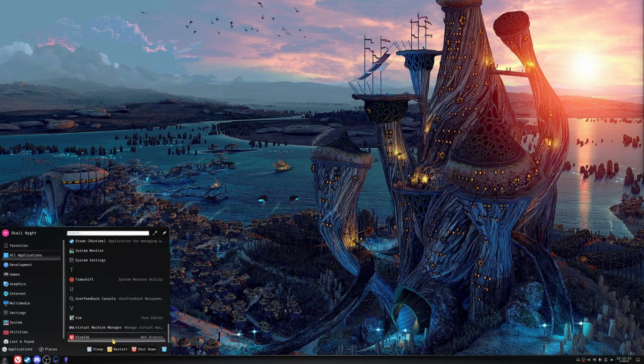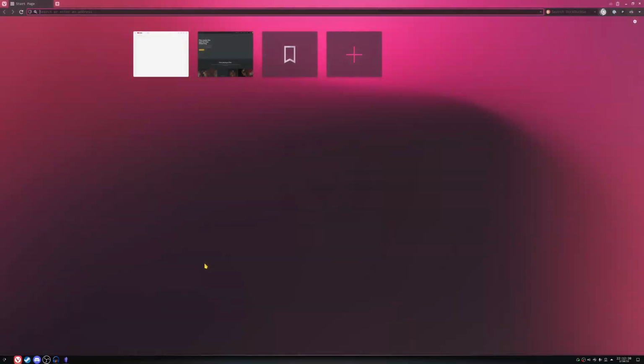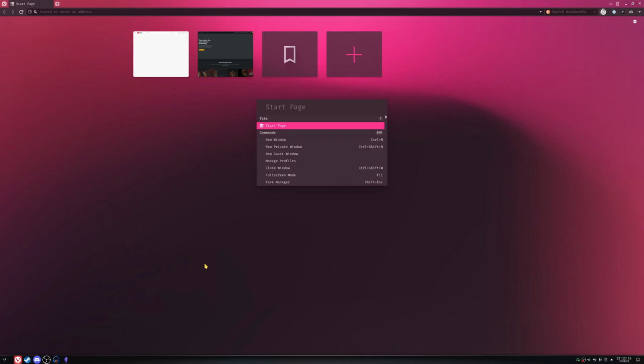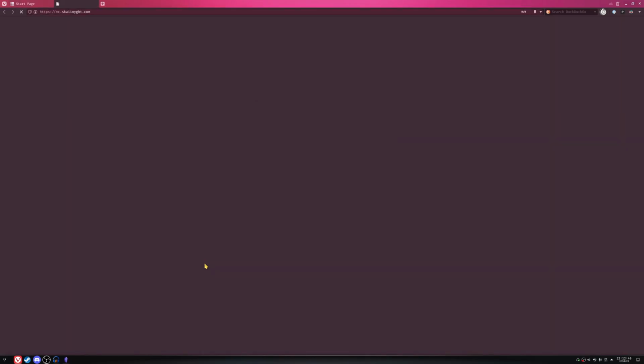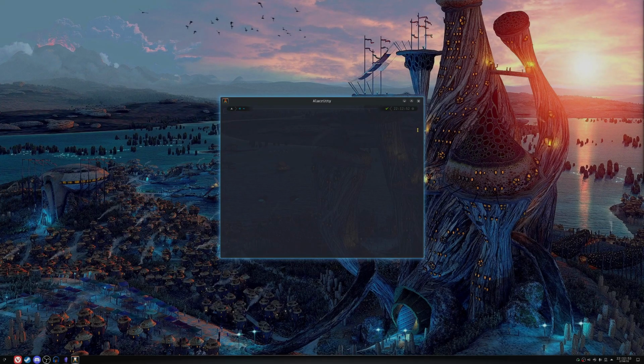Oh, Vivaldi for my browser. I like Vivaldi. Sure, it's a huge resource hog, and it takes up a hell of a lot of space. But man, I can't get over the F2 just to open up your bookmarks, and it's super handy. Love this. Oh, I guess I should say for my AUR manager, I'm using Paru instead of Yay.